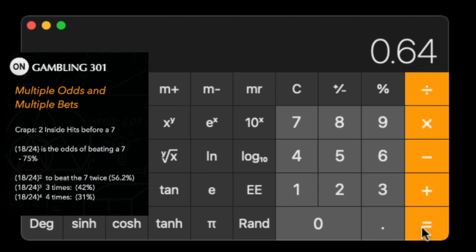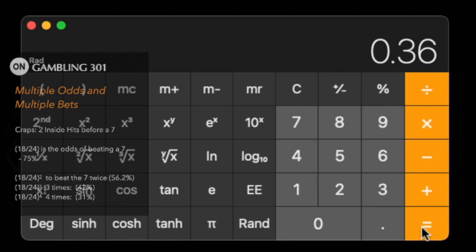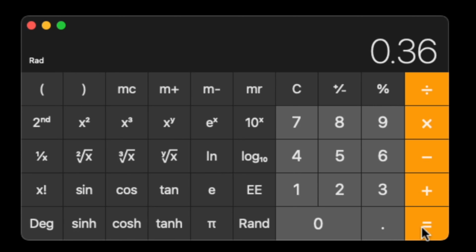Let's say that after I get 2 across bets, I transition to an inside bet, which we know is a 75% chance to win. So I multiply the 64% by 0.75, and that's 48%. I multiply that by 0.75 again to get 2 across hits and then 2 inside hits, 4 wins before a 7. It's a 36% chance of making it happen, which means there's a 64% chance that we lose. So calculating the odds of winning, always take the number of times you can win divided by the number of times you can win or lose. And to do multiple in series, you start getting exponential with it. That's how you do the math there. So there's a look at that quick calculation.